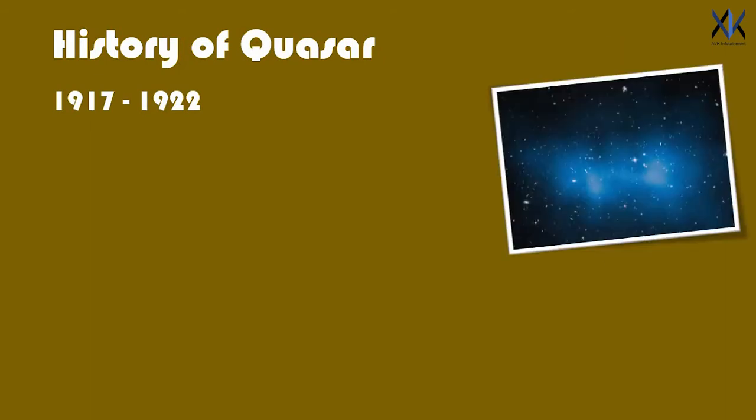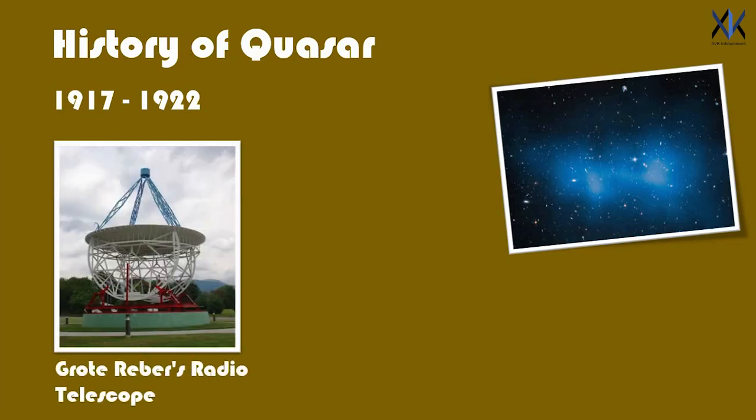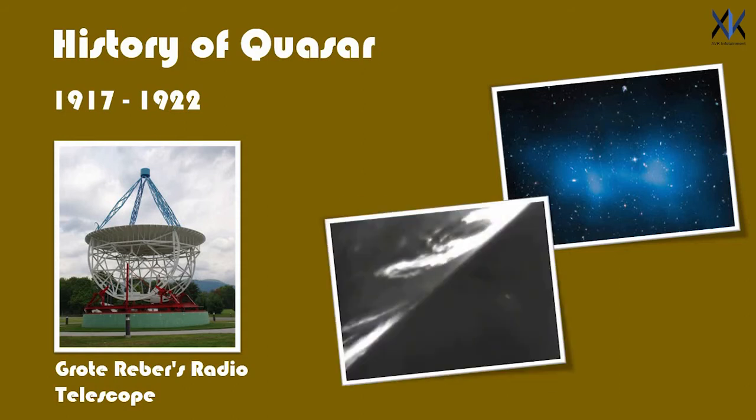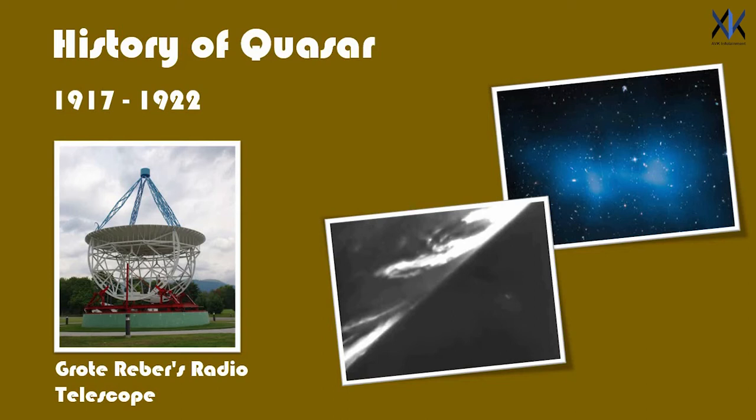History of Quasars can be traced back to 1917. Between 1917 and 1992, astronomers found out that there are some objects in the universe, which is as big as our galaxy, which emitted large amounts of radio waves. Later on, we had our radio telescopes pointing at these objects to pinpoint them. But earlier telescopes didn't have good spatial resolution and we were unable to pinpoint the exact location of the source.